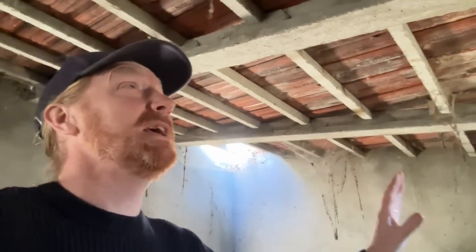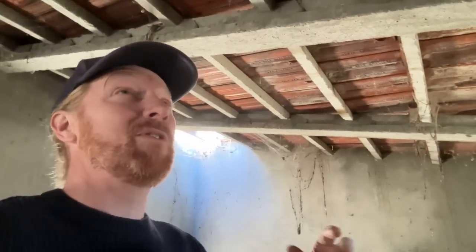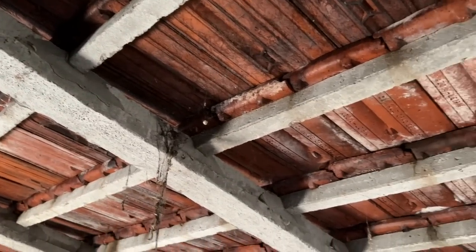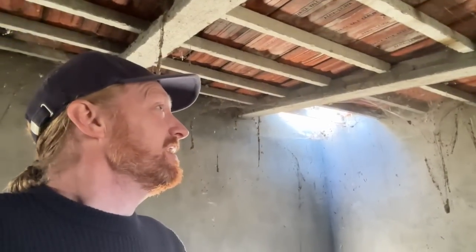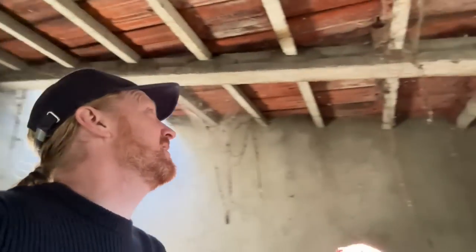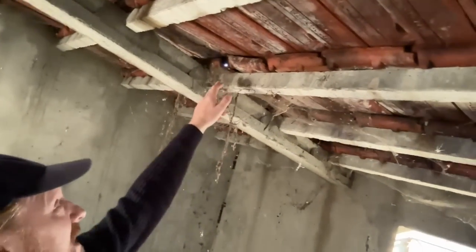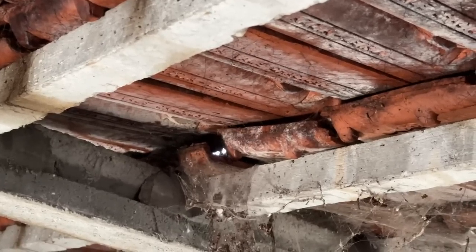The first unknown is I've never worked with a roof that's made from cement before, so I'm not quite sure what kind of membrane we're supposed to put underneath to make it watertight, or even if there is such a thing. So I'm going to have to look at that. Obviously, without a membrane, you might end up with situations like this right here, where there are holes and gaps in the roof which let water in. We don't want that. So not really sure what I'm doing here. Some local builder advice would be really handy.